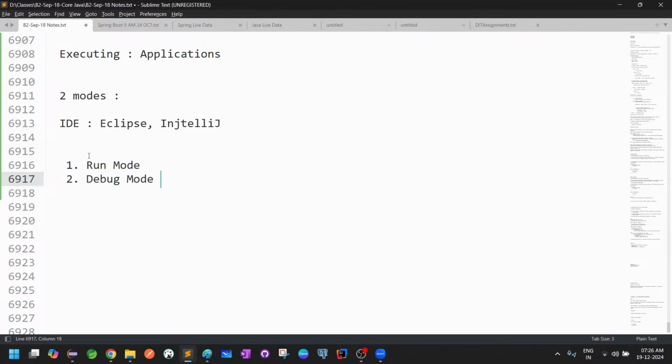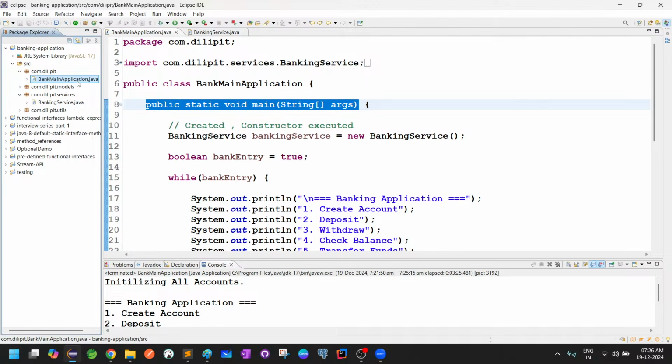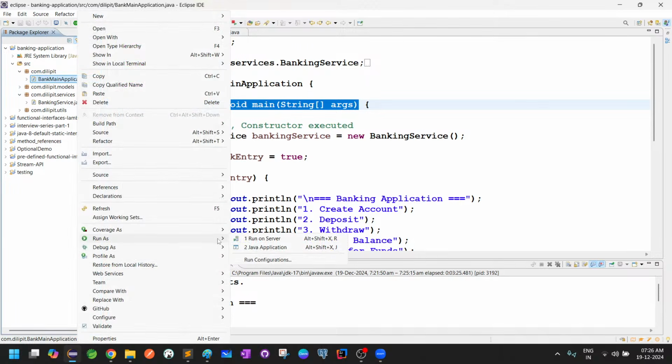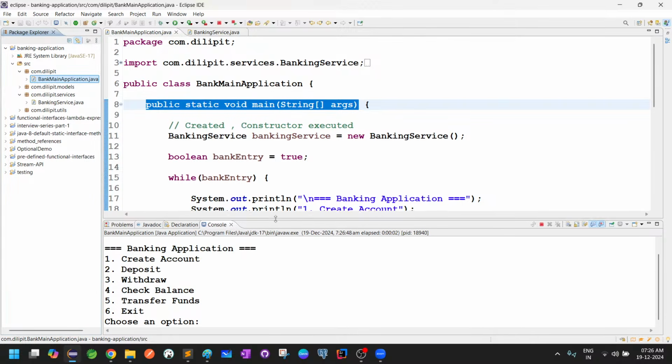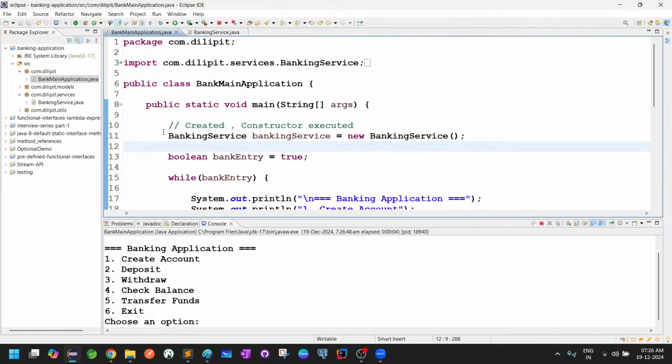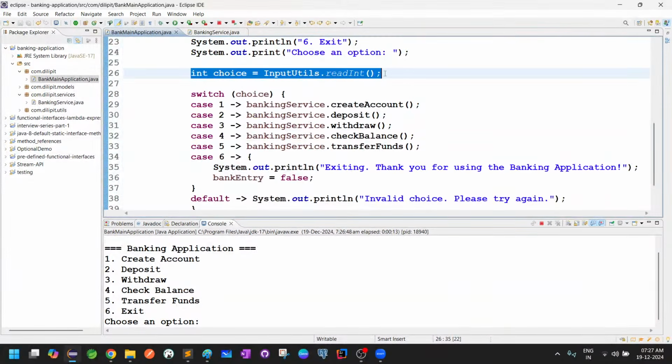Now generally whenever we are writing source code as part of our editors, whether it is a web application or a standalone application, whatever it is, you used to have two modes. For example, in Eclipse, wherever the main method is, we go to that class and then we choose Run As Java Application. The moment you click on Run As Java Application, JVM checks for the main method, enters inside the main method, executes this line, this line, this line, and it's waiting at this line.